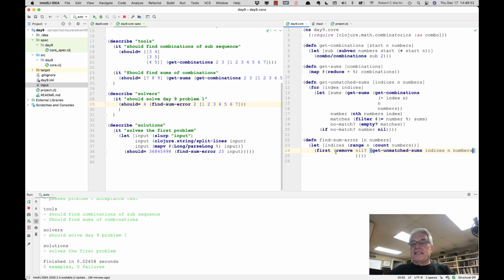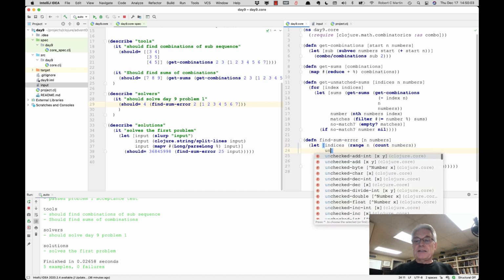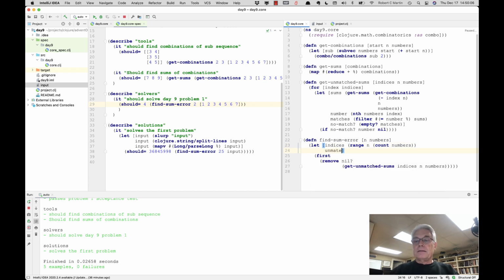Now let's fix this a little bit. So first of all, remove nil and get unmatched sums. That's just a little bit better. I don't think I want to do any threading on that one. This is probably good enough. I could do that in a let. We could get the unmatched sums in this let up here. So let's do that. Let's say unmatched is equal to the get unmatched sums.